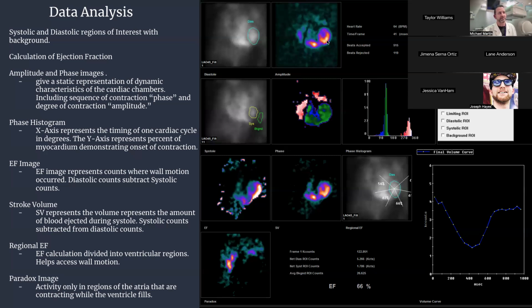So you see many counts underneath, and closer to the septum, you're not seeing a lot of counts because there's no motion there. And then, of course, they've subtracted out the systolic volume altogether because where that happened, you don't see any motion, because that's when you get systolic contraction, that's the volume that's left. It didn't go anywhere. It didn't do anything. So it's completely subtracted out. So what this is doing is I can look at this image and I can see where the motion happened in this heart. So again, it's a static representation of dynamically what the heart is doing.